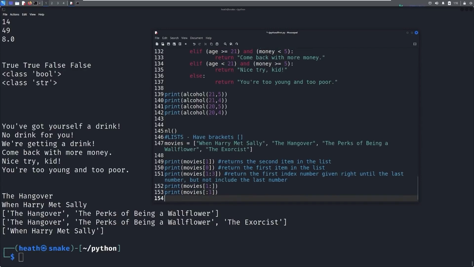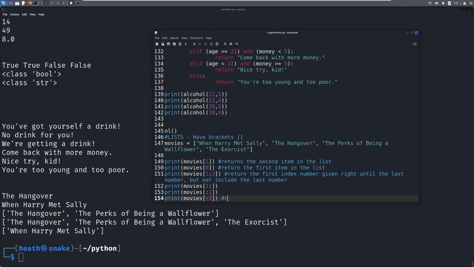Now, another thing that we can do is if we wanted to print the very last item, we could do movies -1. And you don't need to commit all this to memory right now, especially if you're not working with lists. But if you ever do work with lists, you need to pull specific items down from a list. This becomes very important. So it's important to know that indexes or indices exist. You start at 0 and then you move forward. And then the way that you can slice these just depends on how you call these.